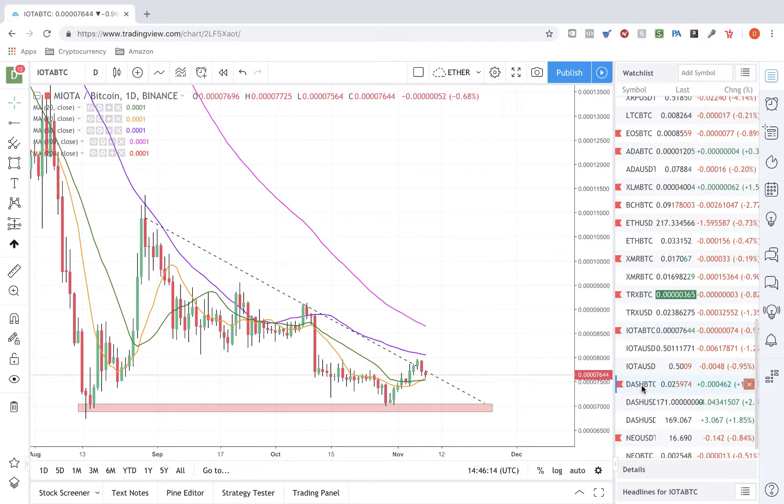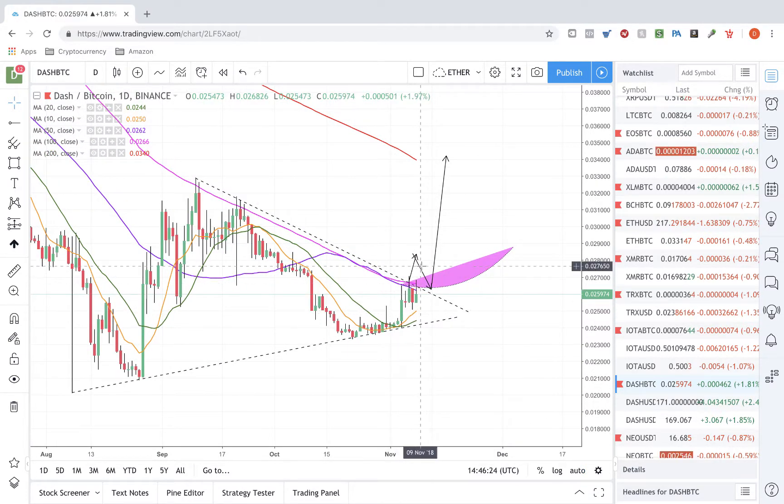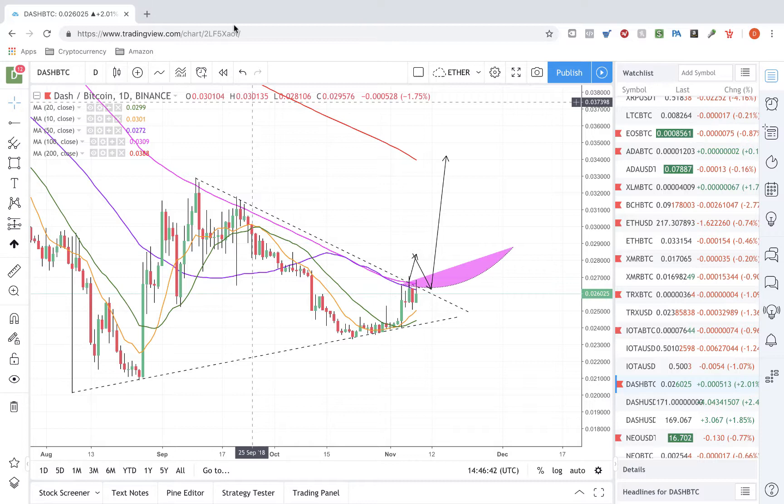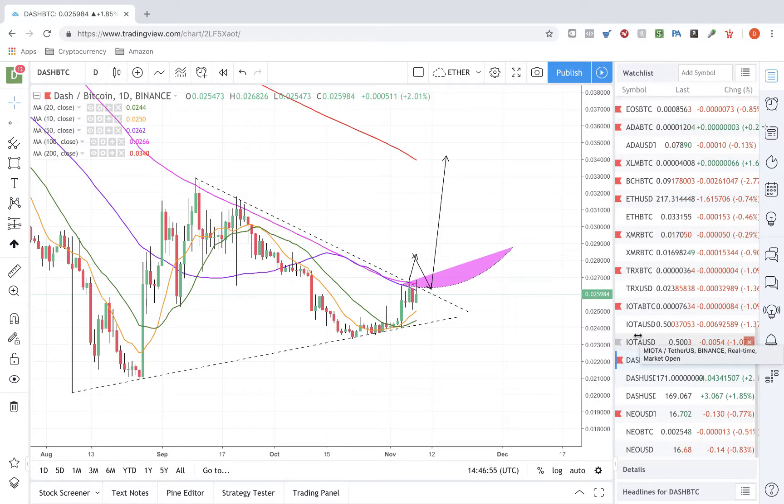A lot of the same pattern is playing out — it's probably happening on DASH as well. We haven't seen the breakout on DASH yet, so that's something to look for. DASH just had an announcement come out with their partnership with Telegram — being able to send crypto back and forth, similar to how Litecoin partnered with Facebook, giving the ability to reach a billion or two people via text message. It didn't really push the price too much though — sending crypto through SMS messaging didn't give it the boost I thought it would.